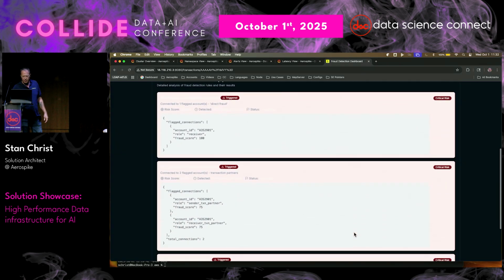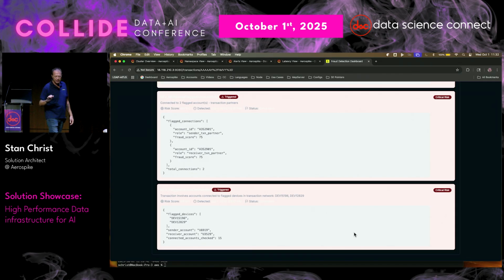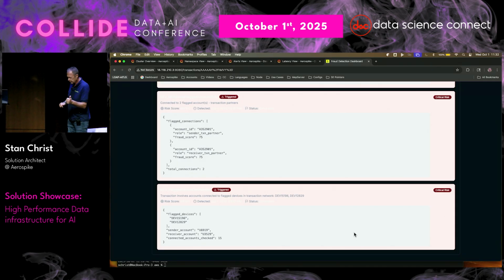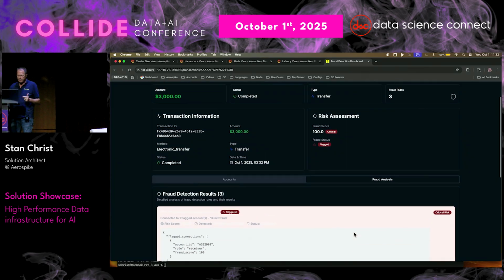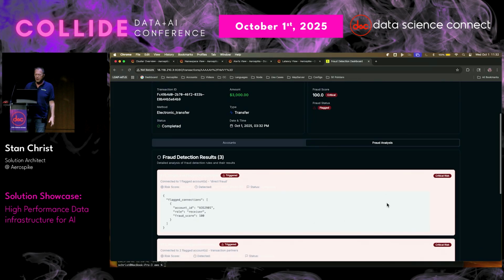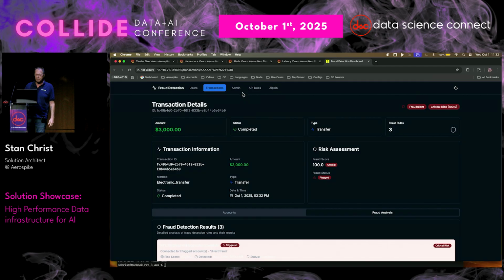Because look at that history of that particular account set. He was triggered because he had flagged devices. He's got flagged accounts and multiple accounts, and he has a receiver credit or fraud score in the 100 range. So he's got a lot of different problems in the background of this particular user.